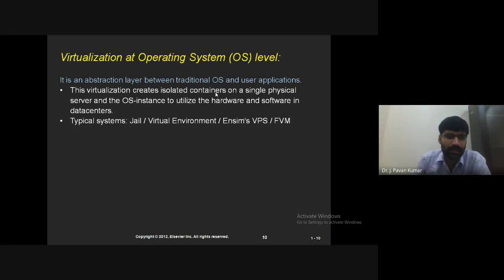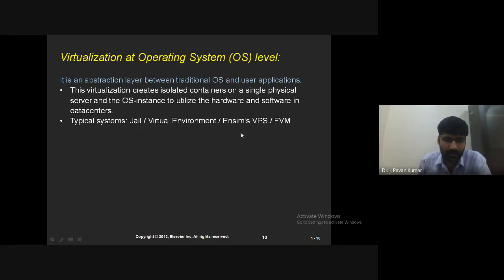Okay, as a physical server we will be having that container. Such kind of containers will be created by this virtualization layer, which is between host operating system and the user application. Okay, the examples of this kind of virtualization are Jail, Virtual Environment, and FVM.